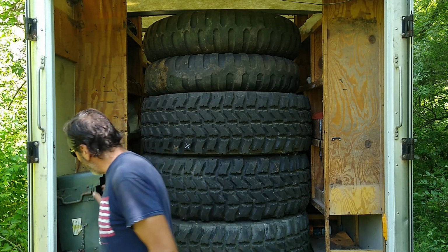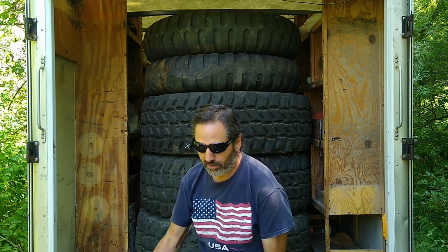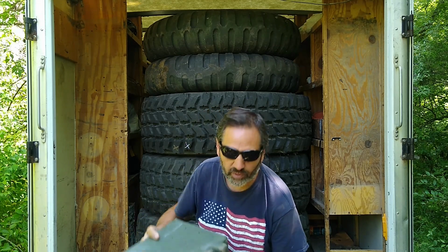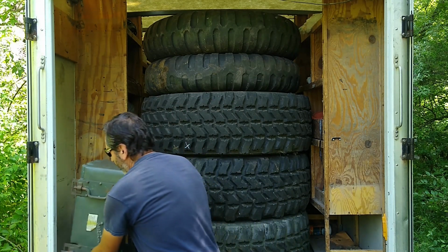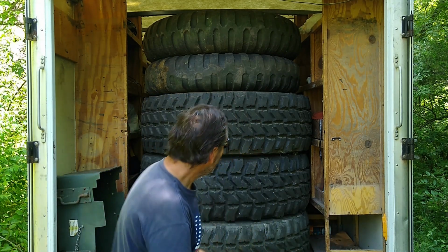I also picked up, by the way, a plastic battery box from the same guy I bought the truck from. This truck had a metal battery box, but it's rotted, and this is what the modern 5-tons have. Again, not a preservationist thing.